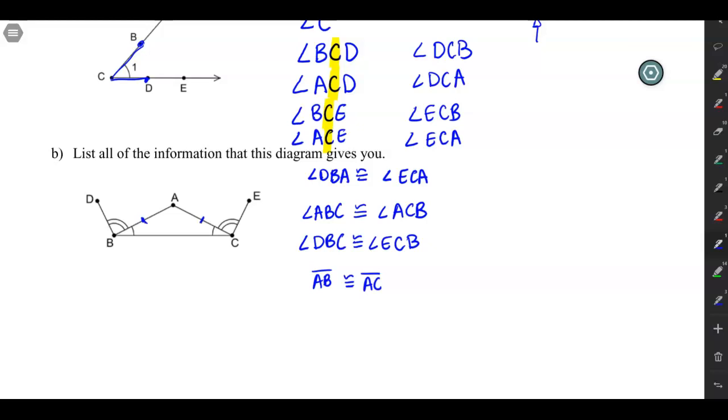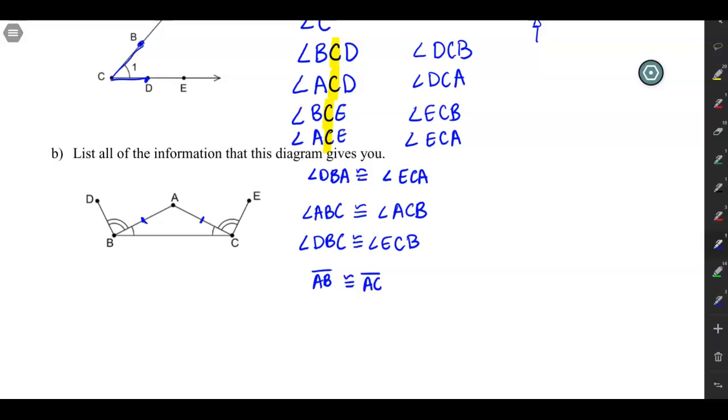Okay. Now there are a lot of other things in this picture that might look like they're congruent. Like it kind of looks like these two line segments like DB and EC are congruent. But since it's not telling us that they are, we can't assume that they are. So we couldn't say DB is congruent to EC as much as they look the same. So that's one thing that's really important to do when you're looking at shapes and pictures and geometry, is you can't assume anything. You need to only rely on what they've told you is actually true.